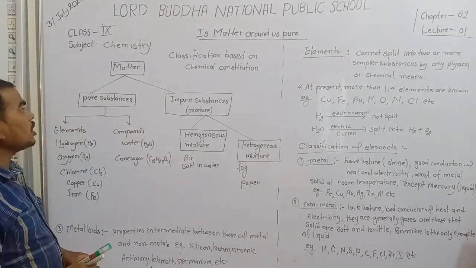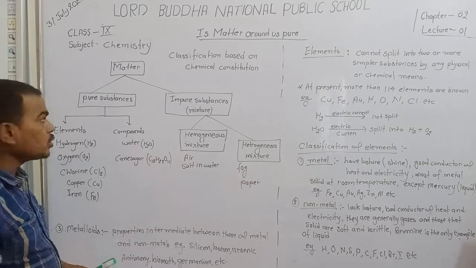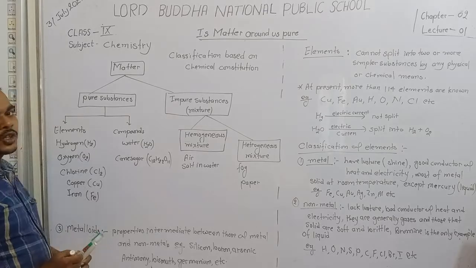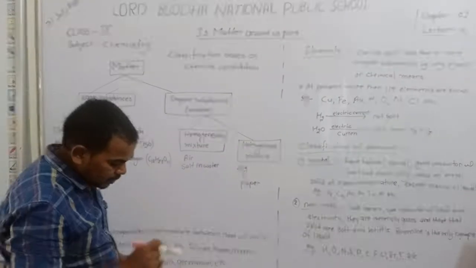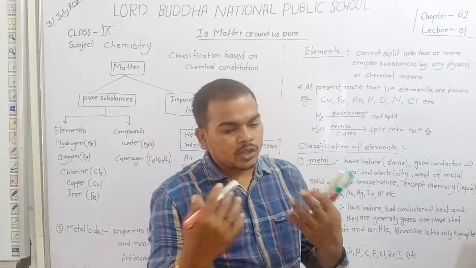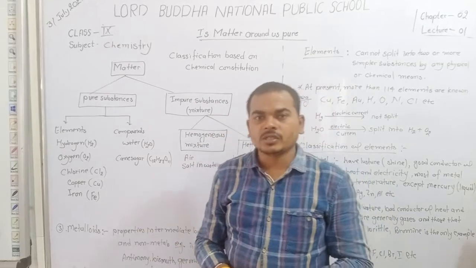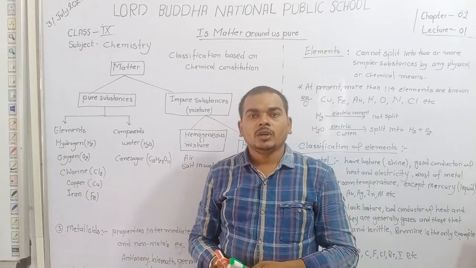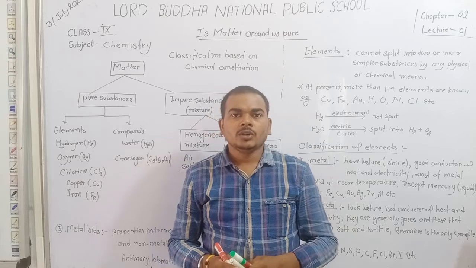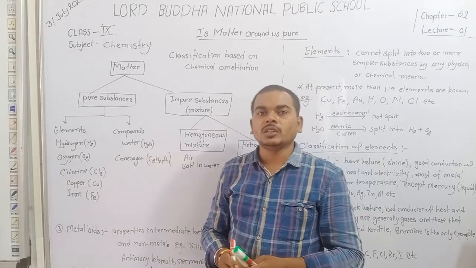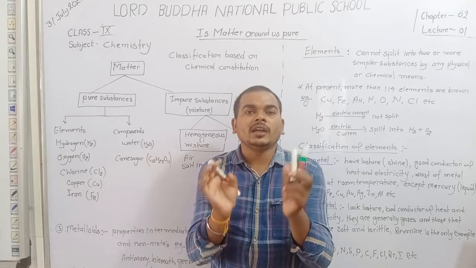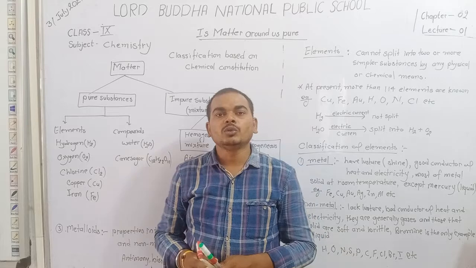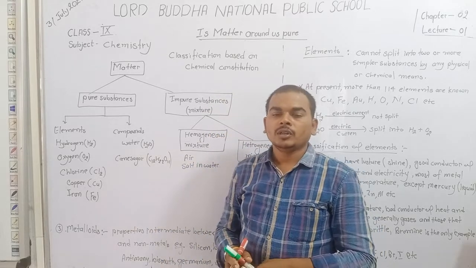Dear student, on the basis of chemical classification, matter is classified into two categories. First is pure substance and second is impure substance. Dear student, according to your parents, according to you, according to your neighbors, the pure substance is the substance which does not contain impurity. That is known as pure substance.